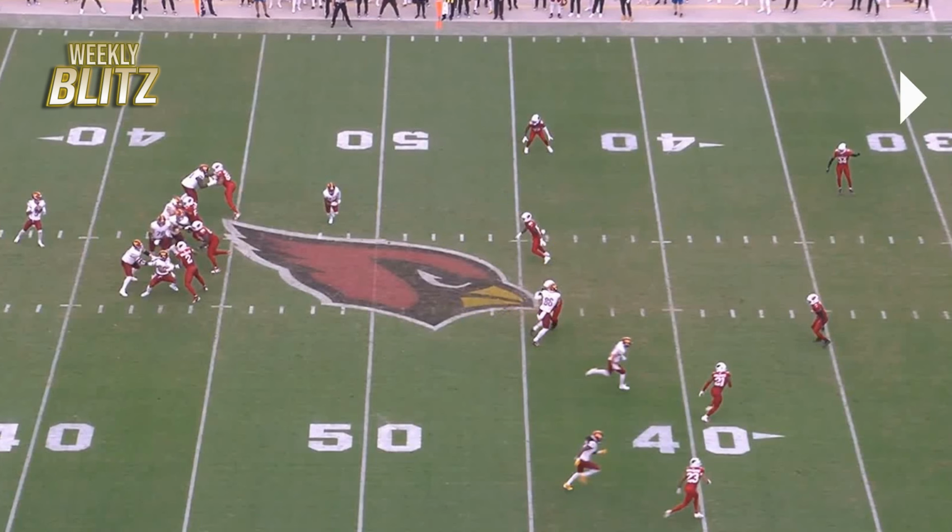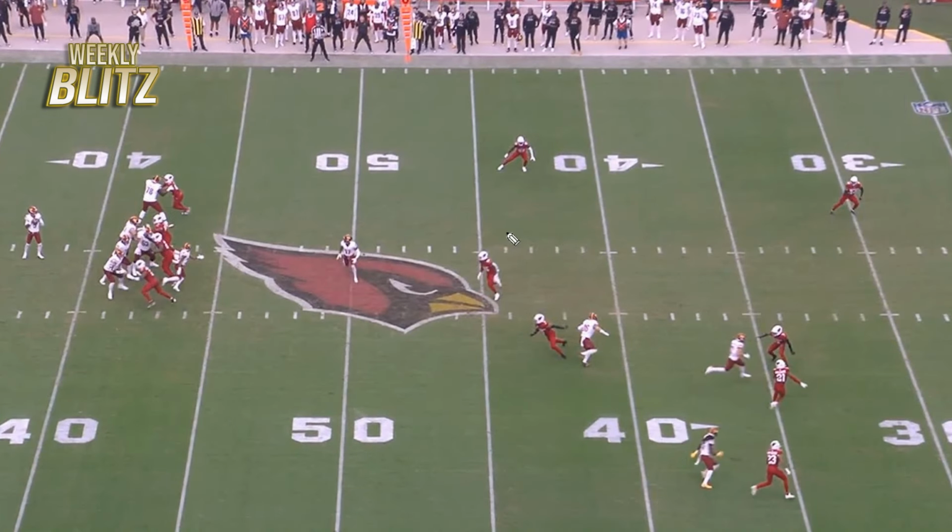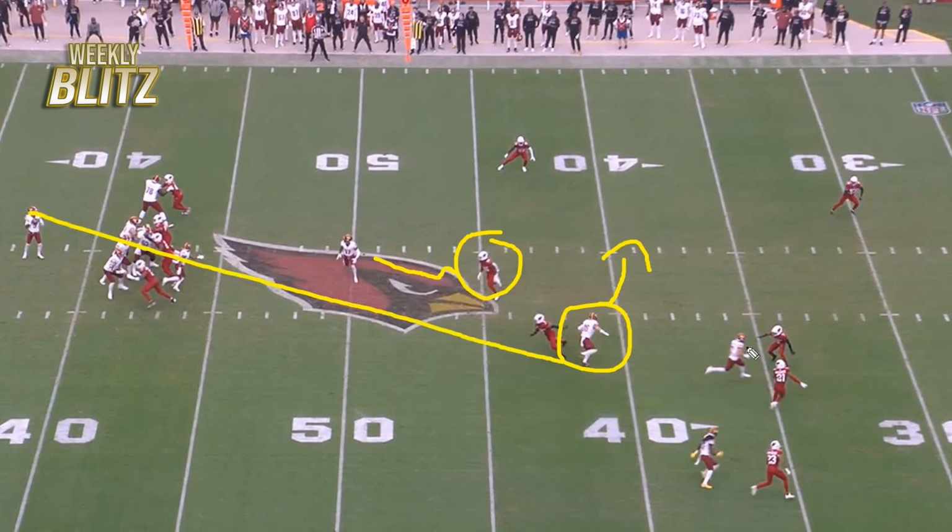Now, I'll play this through a little more so we can see what happens, and we can see that this linebacker did, in fact, take the cheese here. And so Jayden Daniels is reading this, where this is really his first read here, and this is starting to come open. But I want to point out that everything that Daniels is reading here is all in his clear vision here. So he's got this alert, he's got this deep dig about to break behind here, and then he's got this over right here.